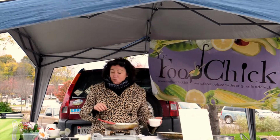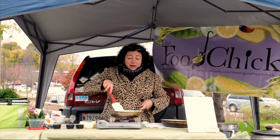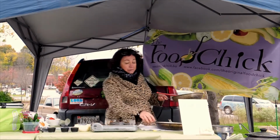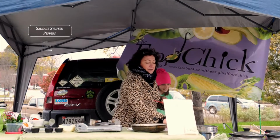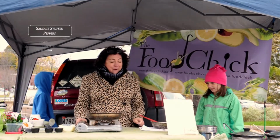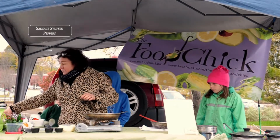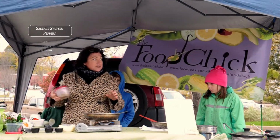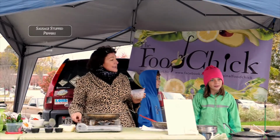Okay, so we've got our stuffing there, but before we have our stuffing, we all know that everybody loves appetizers. Am I right? Okay. I like calamari. You like calamari? Well, I don't have calamari today. That's a nice appetizer. However, I do have some beautiful, beautiful sausage from Kevin down at Evermore Farm. Hi, Kevin.